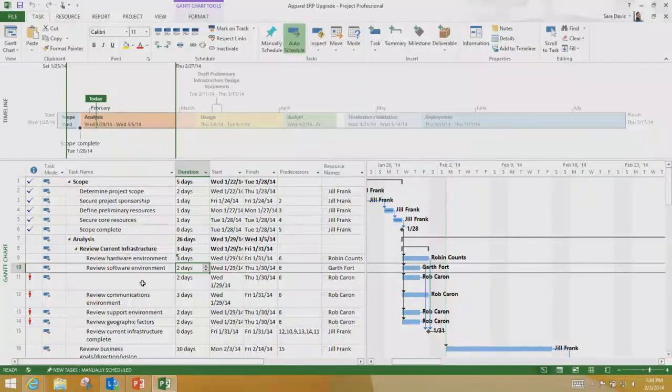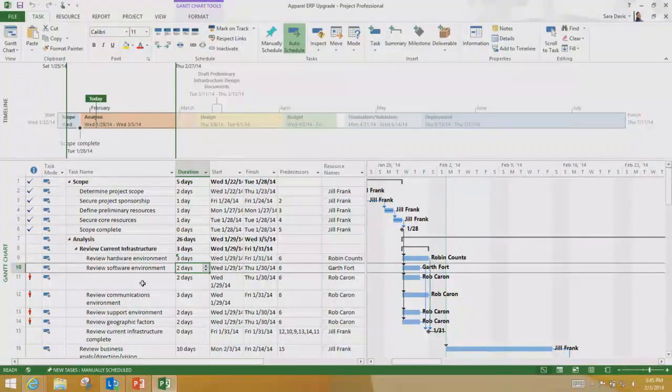So right away, one of my first questions was, are any of my resources over-allocated? So I opened the project schedule, and you notice there's the red indicator in the indicators column for tasks 11, 12, 13. So I can immediately see that some of my resources are over-allocated and have too much work. And why is this important? If my people have too much work, something's not going to get done. It could be this work, and it's going to cause my project to slip. So I'm probably going to want to handle this.